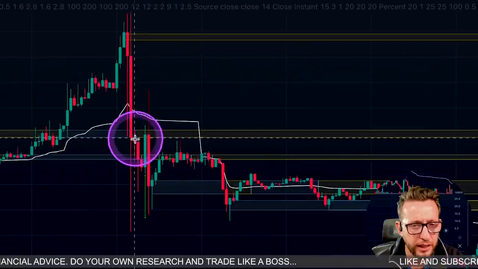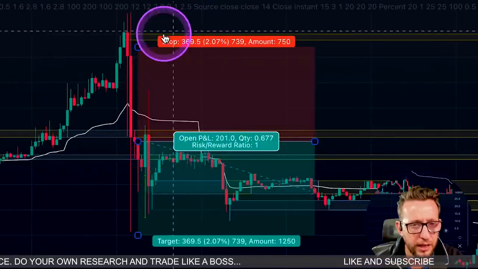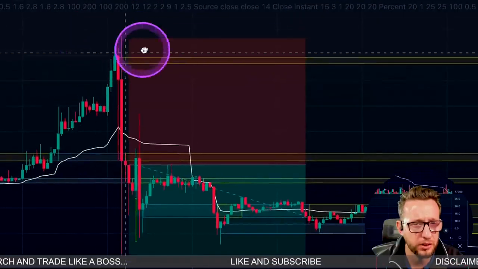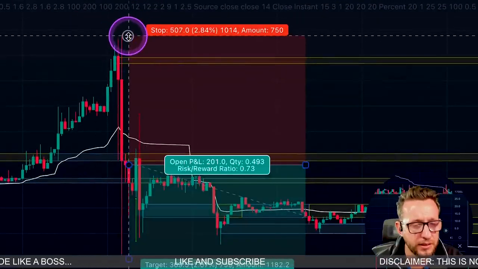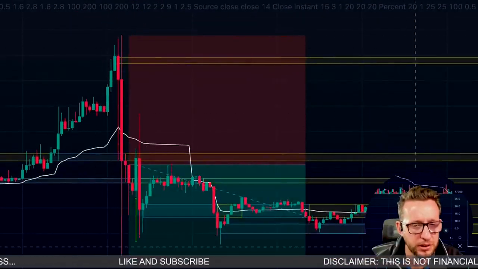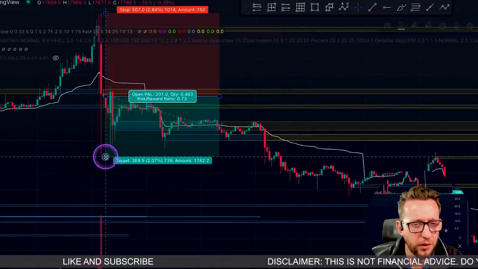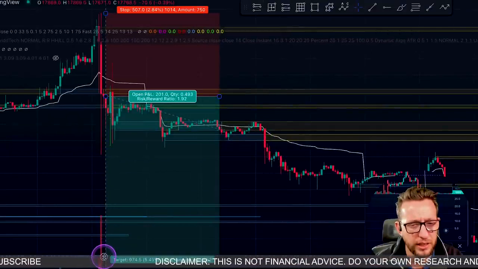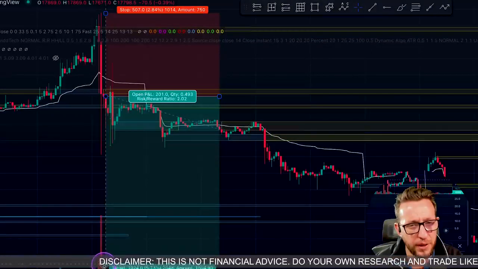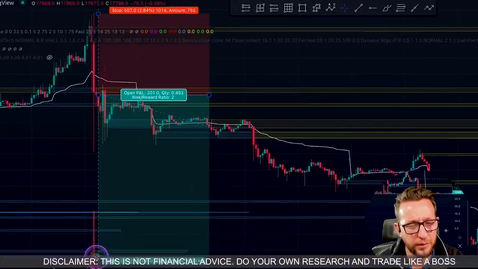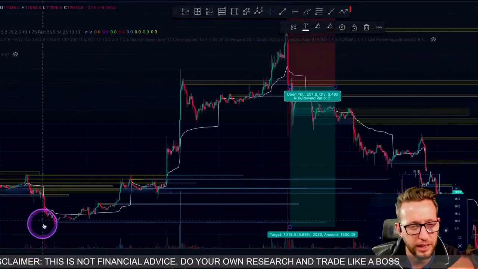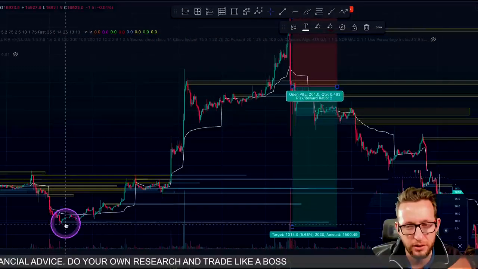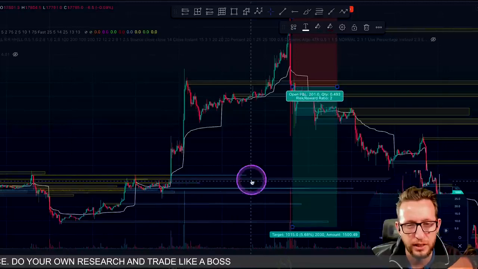We'd get an entry around this candle here. We've got quite a big stop loss up here. We could work on the stop loss by using ATRs and things like that to work out a better stop loss. This one we're looking for a 1 to 2 risk to reward, so it's quite a big trade. As an algo trader, you may want to get out of the market a bit quicker. If you're manually trading, you just need to look at key levels to the left to see whether you should have maybe targeted this area here or this area here before.